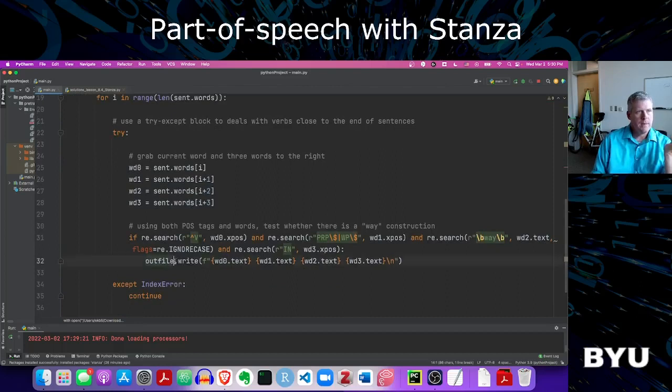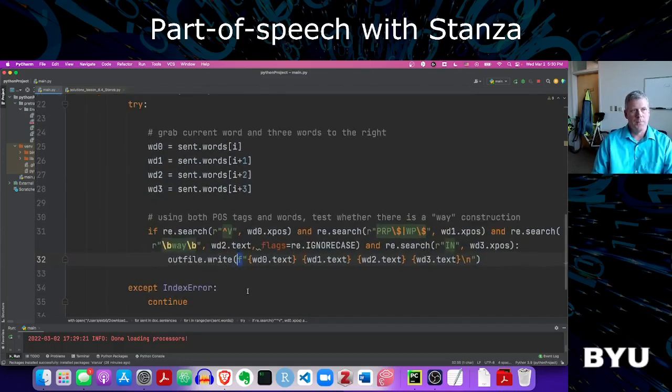So then the next difference is right here on line 32, where rather than printing, I write. I say outfile.write, and then also importantly, I add a \n on the right side of that string in order to create a new line break in the file. And I do that with this f-string there. Okay, let me zoom in a tad bit on that.